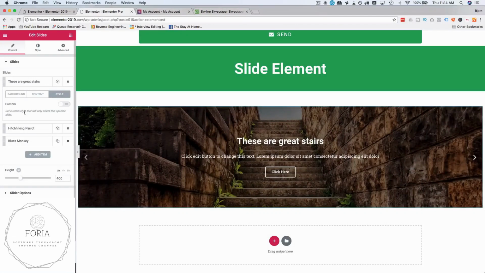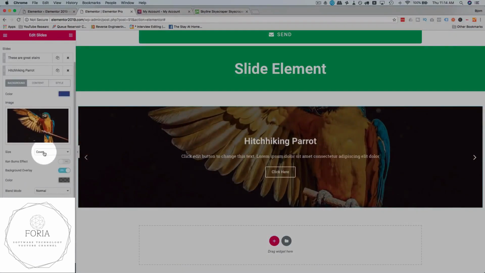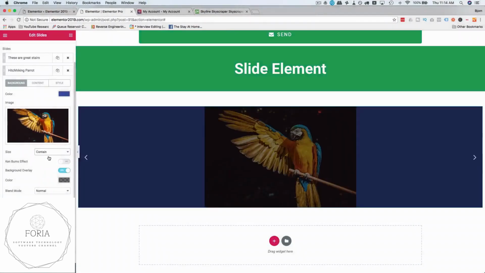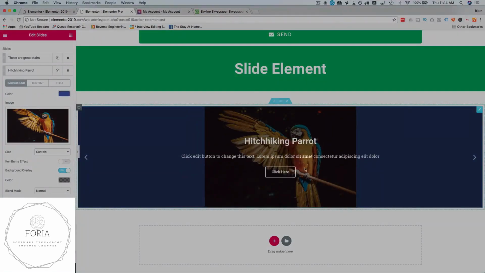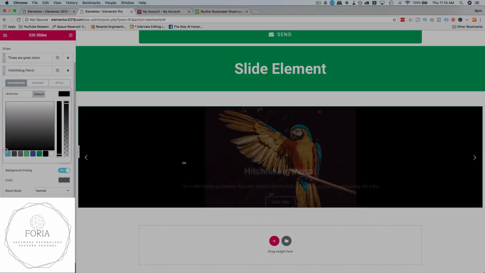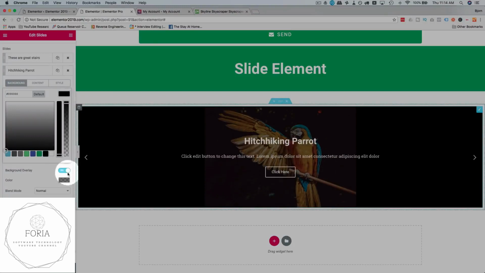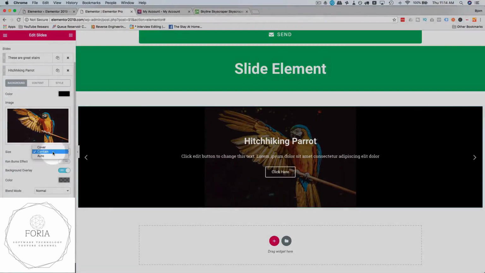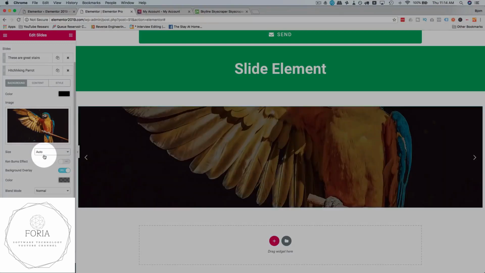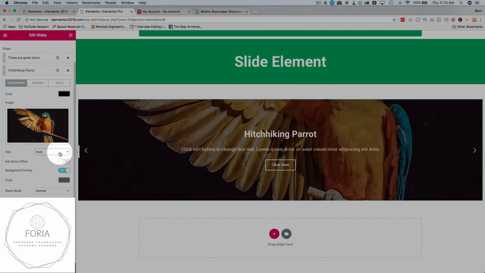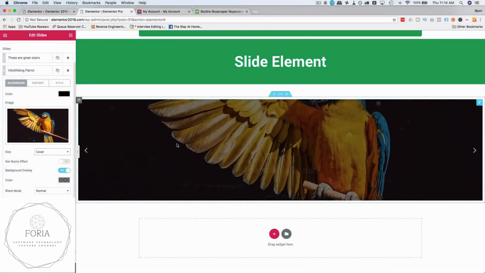And the best way to change that for a slider like this is to make sure the images are the correct size before you put them in here. We do have a couple options we can use. We can change the size from cover to contain, which puts the whole image in the space, and that's not perfect. Although for this one we could make it work because the edges of this image are black, so if we change the color to black, that almost works. But usually it won't work, so contain is not ideal. Auto makes it even bigger, so that's not perfect either. Cover is the best, and sometimes you have to change your images just to make them fit properly.